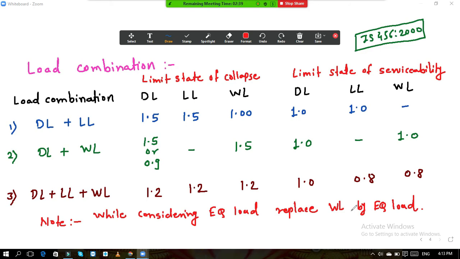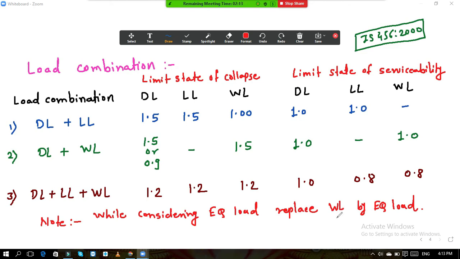Actually, for a residential building up to G plus 3, the design won't change. Normally the beams are 230 by 230, 230 by 300, 230 by 350. Okay, this type of standard design is there. That is because while designing the G plus 3 structure, we consider the earthquake load. We won't consider the wind load at that time.